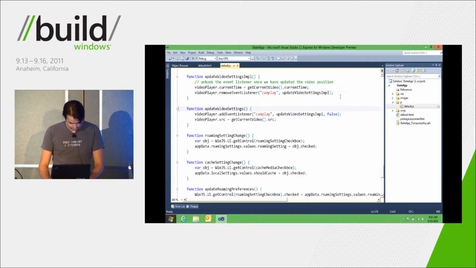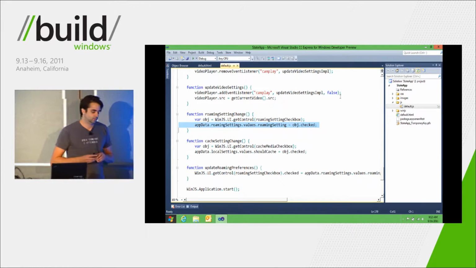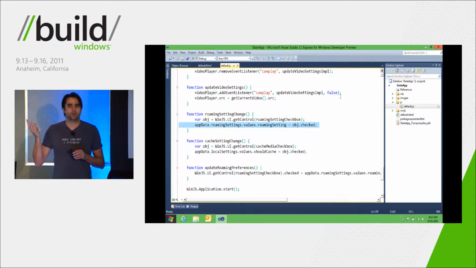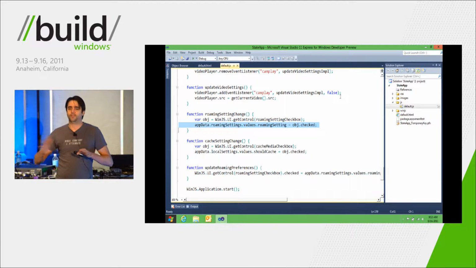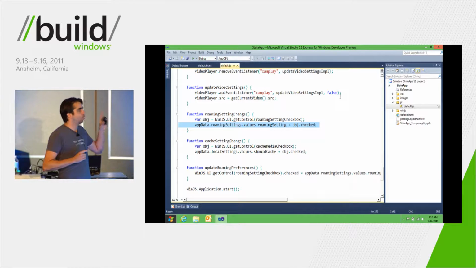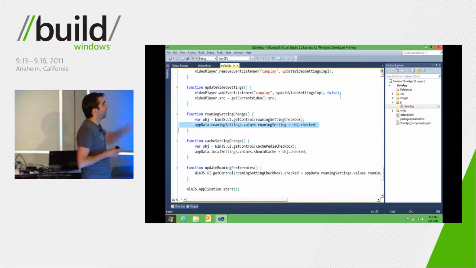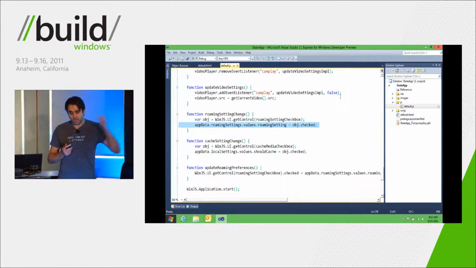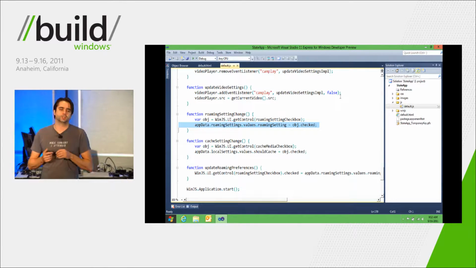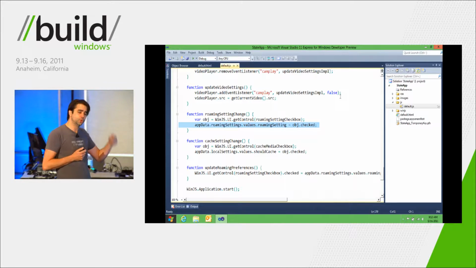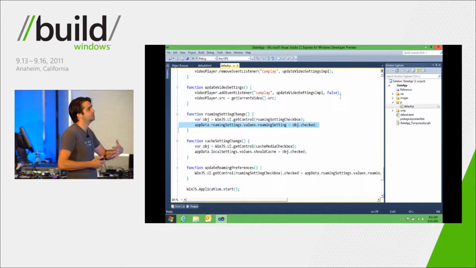So where is it? If I come down here, for my app, I had a preference for the user. To make that preference roam to every system and always have it always be available, it's one line of code. That's the whole thing. That's it. All I do is I say, hey, I have my app data object. I go into the roaming settings section, and I go to the values. And the reason that we have values is actually settings can be hierarchical. You can create like subcontainers of settings if you want to have a little more structure to your settings.